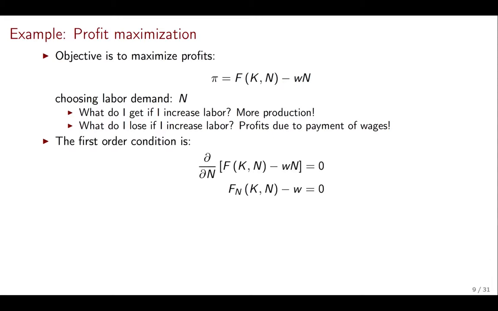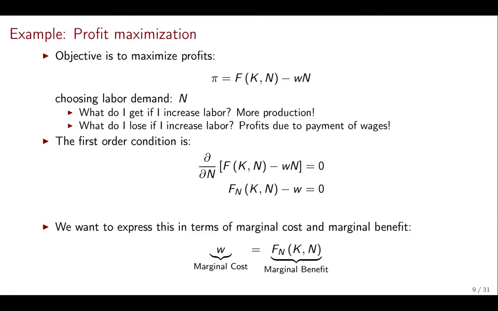And so the first order condition, we're going to take the derivative of our profit function with respect to how much labor we hire. We can then express this derivative equating the marginal cost of an additional unit of labor. If you hire one more worker, that's going to cost you W. And that additional worker is going to give you a marginal benefit in the form of the additional output, the additional production of that worker. And that's going to be the marginal productivity of labor. And so we know that at our optimum, we want to equate the marginal cost of the worker to the marginal benefit of the worker.